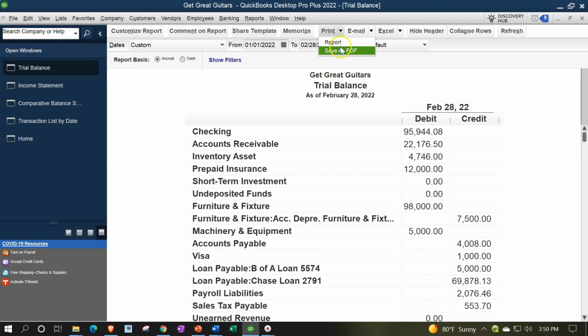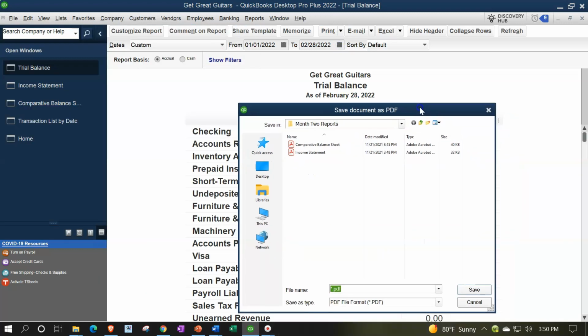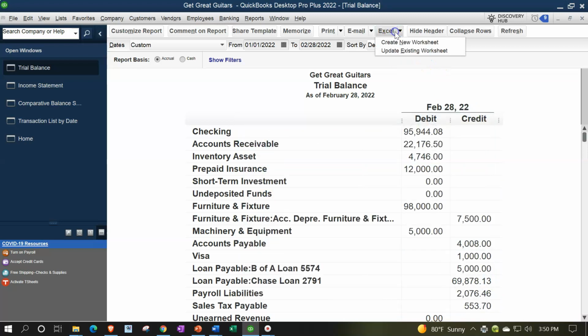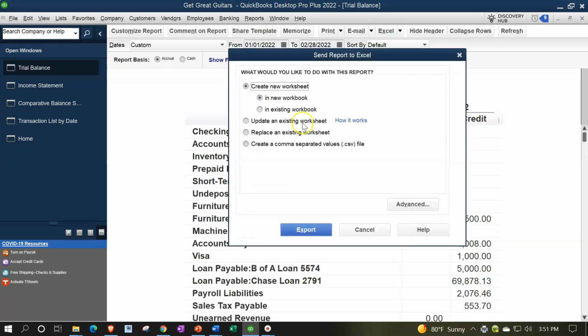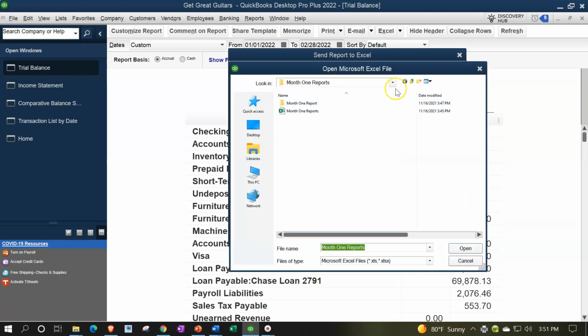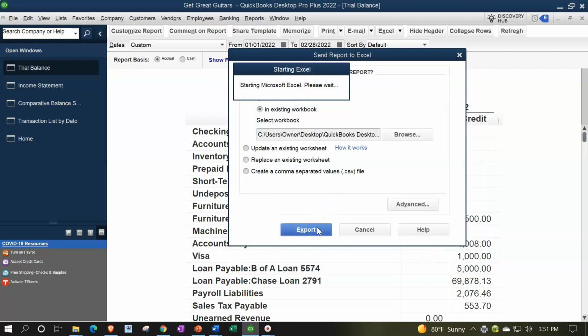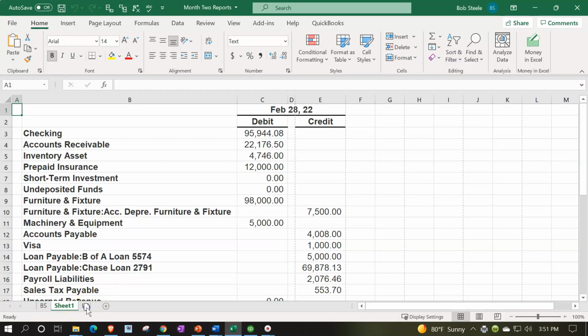We're going to save it as a PDF report. We're going to call it a trusty trial balance report. And let's export it to a new worksheet, but going to an existing workbook, finding that workbook, which is still pointing to the wrong one. So I'm going to go to the second one, month 2, save it, export it. There's our trusty trial balance. I'm going to pull that to the right, double click on it, call that the TB. It doesn't fit on one page, which is kind of unusual.